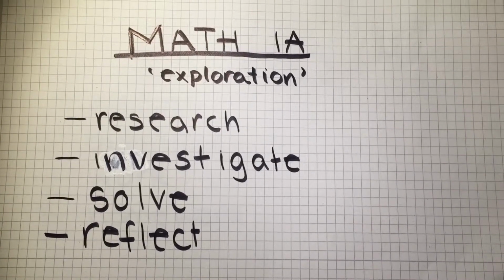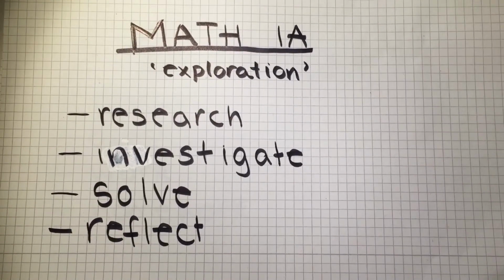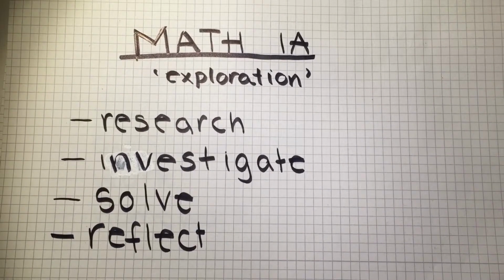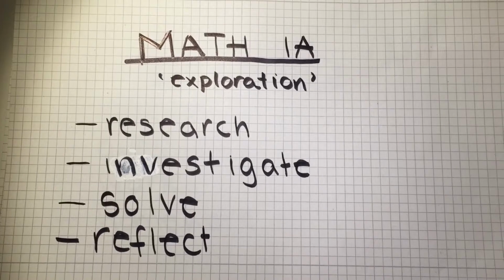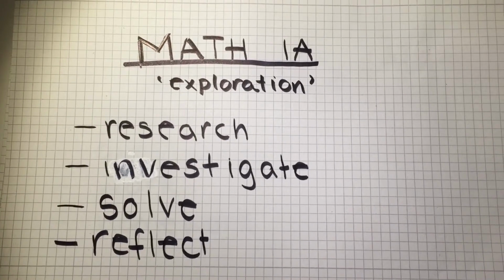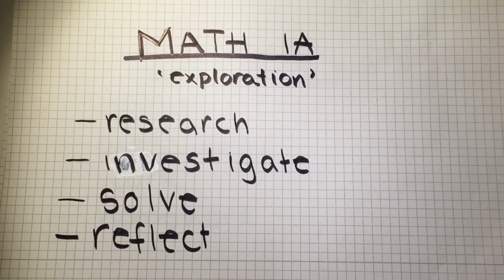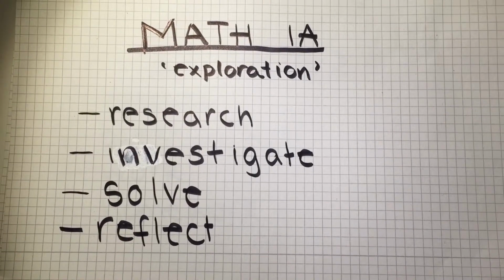For example, if you're doing a topic where you need to actually solve an equation, you're going to start by finding the basics of the equation, understanding how to solve it. Make sure to document everything throughout, as the math exploration should really be an ongoing process of how you get from start to finish. The next stage is solving.